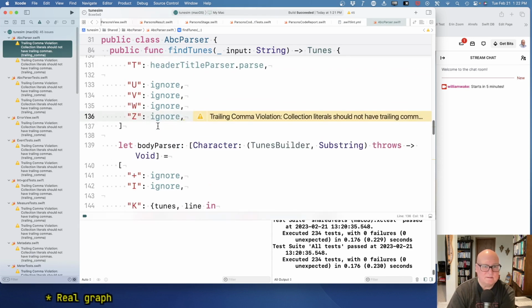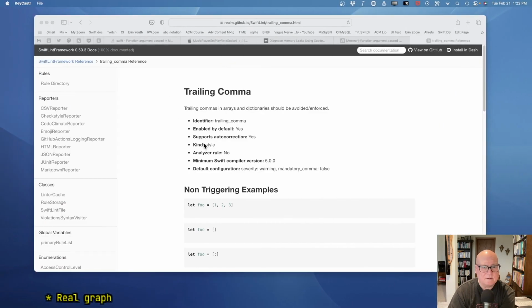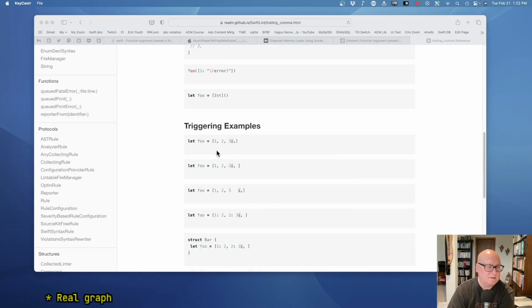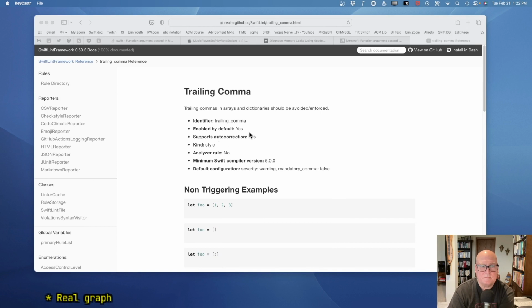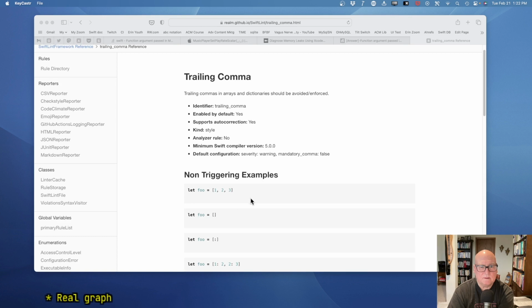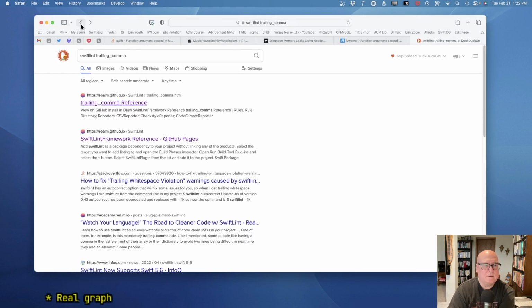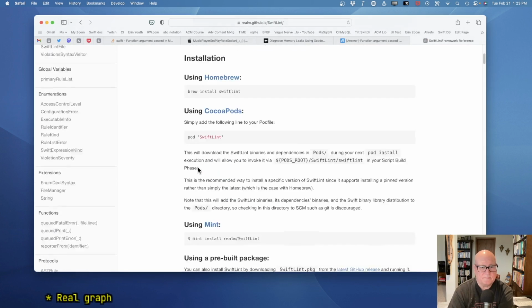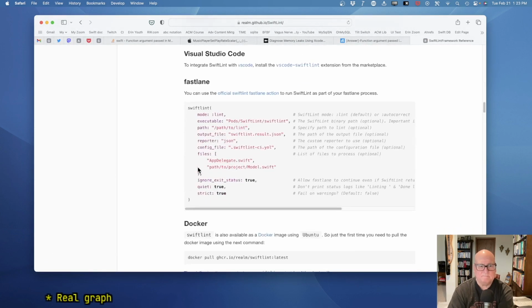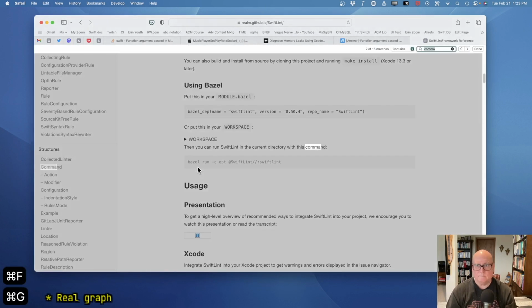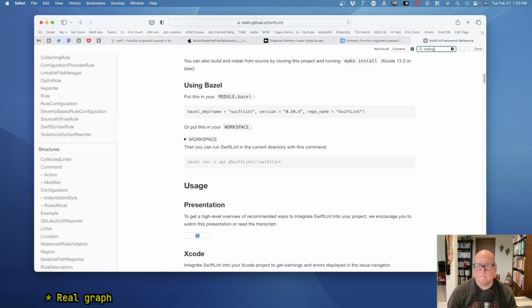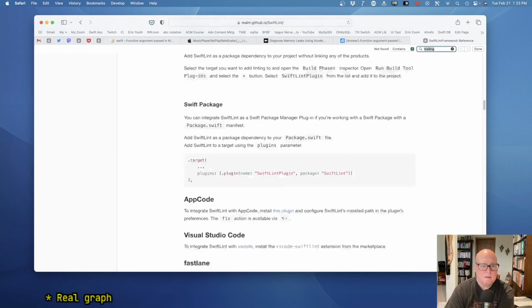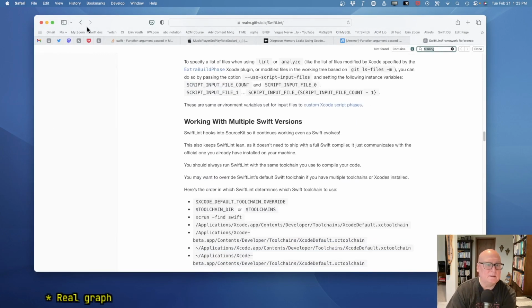I mean, I definitely want to allow them. Should be avoided or enforced. Okay.